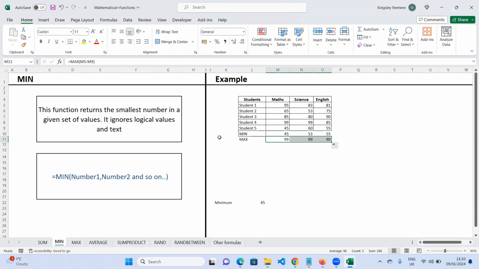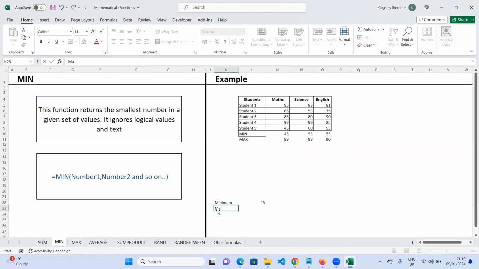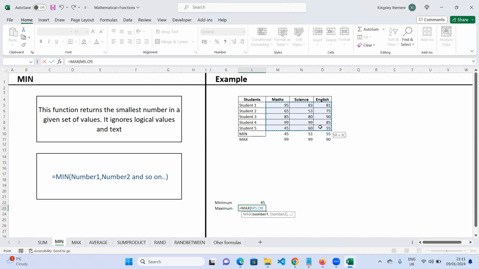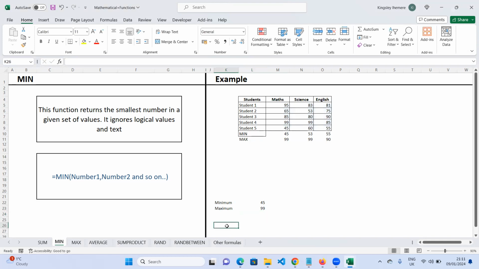Is it making sense, guys? Again, equal to max, close bracket, and 99. Easy peasy, lemon squeezy.